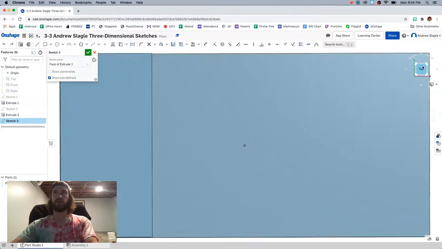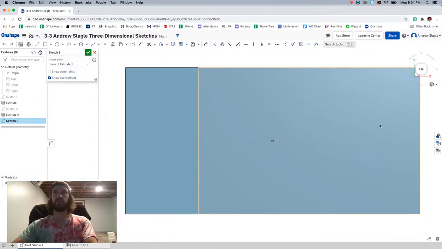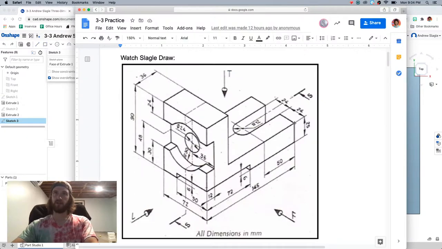Let's take a look from the top view. Okay, from the top view, if I'm looking at this drawing, it says that from this corner, we're going to go 24 millimeters, and then we have a rectangle that's 24 millimeters wide, and that rectangle is 50. So we're going to make this kind of barn door shape, or whatever you want to call it. We're going to make that with a rectangle and a circle.